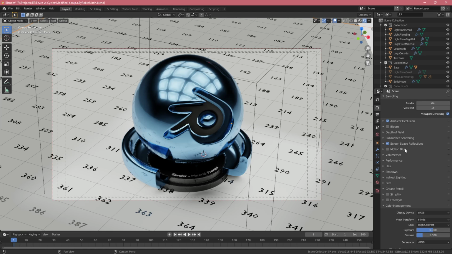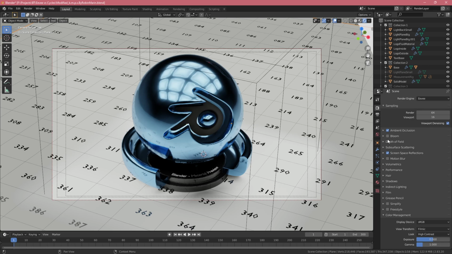Motion blur. Also with Eevee, you can render finalized scenes, so you don't actually have to use Cycles. And that will speed up your renders, but of course the quality will be from Eevee. For some things, like maybe you have a render that you want to do in Blender that looks like a game, you might use Eevee because that will more accurately represent how game engines render scenes. So it will look more like a game. Or maybe you have a cartoony scene. Eevee might be an even better option because you don't need all that indirect lighting, bouncing, stuff like that.